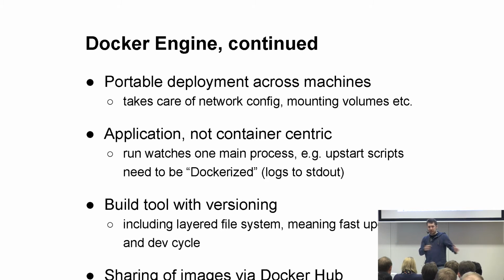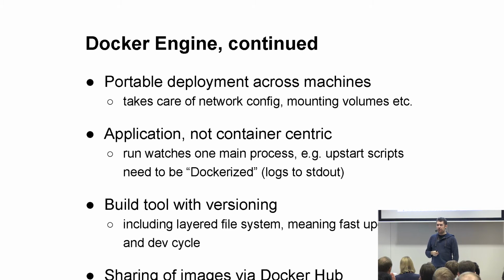You're kind of going back and tearing all that down again. But never mind. And then finally, you've got the build tool, which lets you build your images, which you can then use to start up the containers. And the cool thing is that it's using a so-called layered file system. There's a picture on the next slide that I'll show you. But it means that basically your file system is cached at every level.